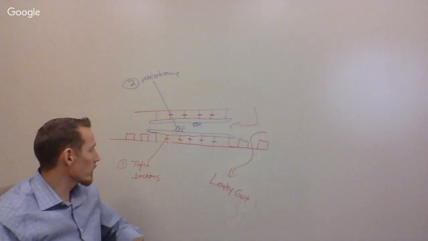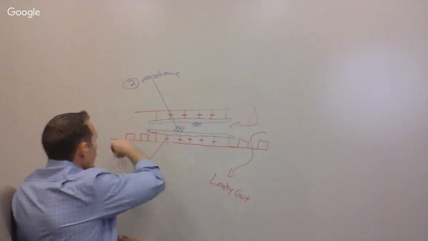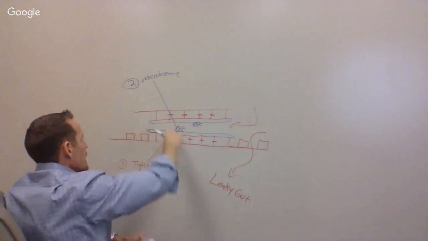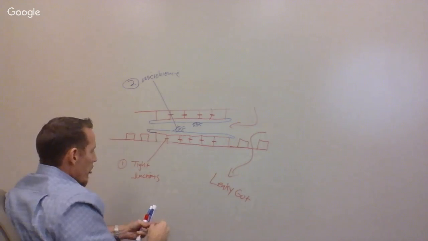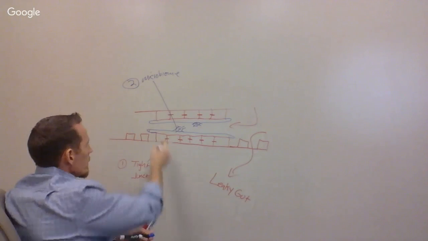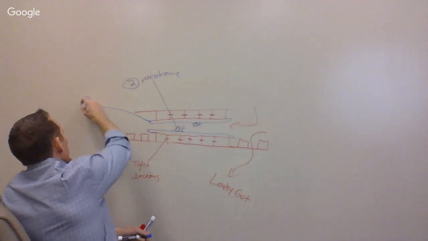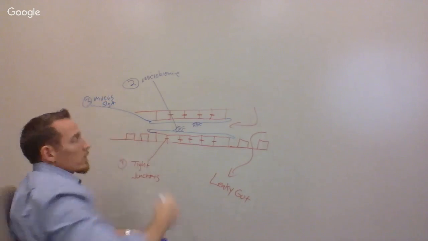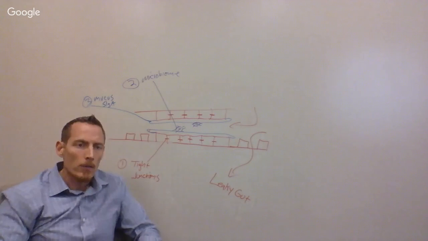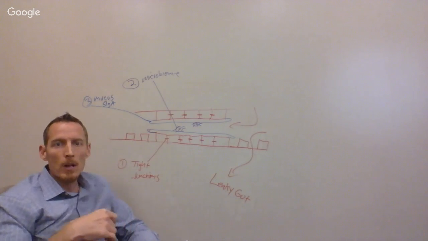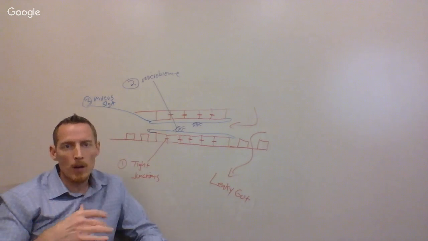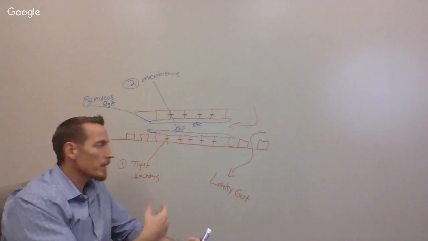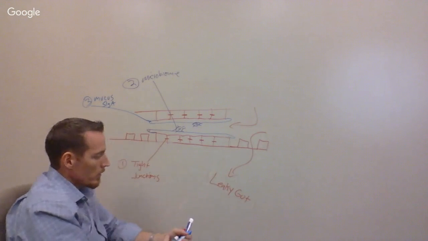Now, something else you want to understand: this is barrier number one, we call these the barriers of the GI tract. The microbiome is barrier number two. The mucosal barrier, this layer of mucus, is barrier number three. Inside that mucus you make antibodies, and one of them is called secretory IgA, or SIgA for short. It's a very important antibody that helps fight infection. If you accidentally get exposed to a virus or bacteria, these antibodies work like handcuffs. They bind those things and prevent them from leaking through and stimulating a problem.